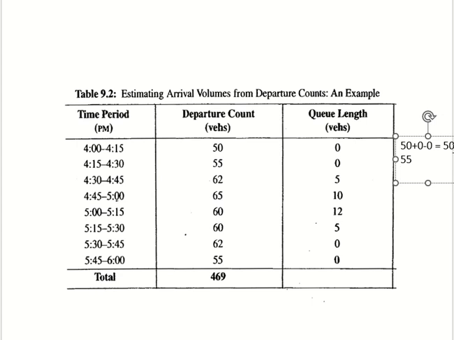Okay, so the total which arrived is 62 plus 5. I'll do minus 0 for the equation as well. The equation says subtract the previous queue. So plus 5 is the present queue, minus 0 is the previous queue. Okay, so now I have 67. Clear? Okay. Then the next one is 65.